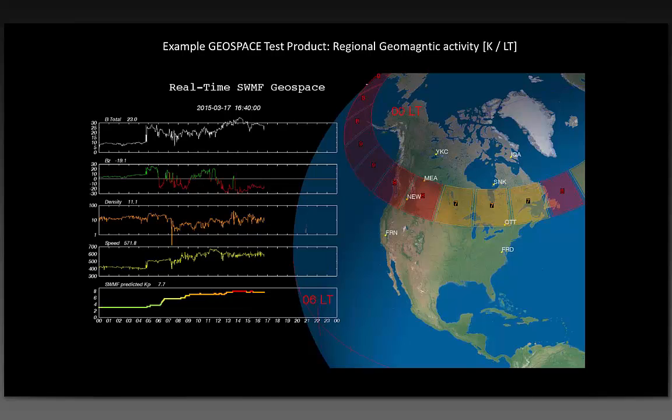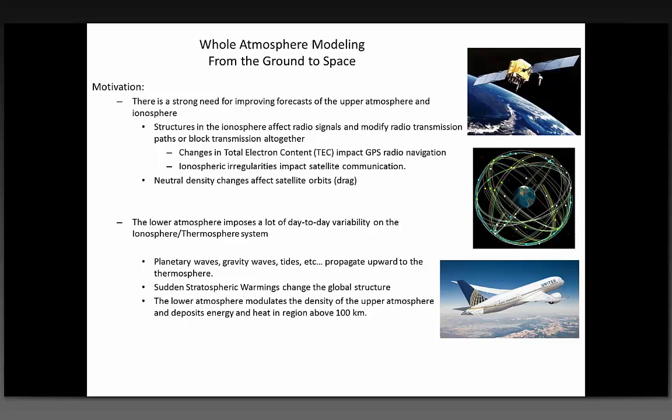And so here you can see we've got sevens and eights, which are manifesting themselves in different regions. And there was a storm on St. Patrick's Day this year. The St. Patrick's Day storm we all know now for this year in space weather circles. So this was actual modeling that was done at the time. That's the products we're kind of looking at.